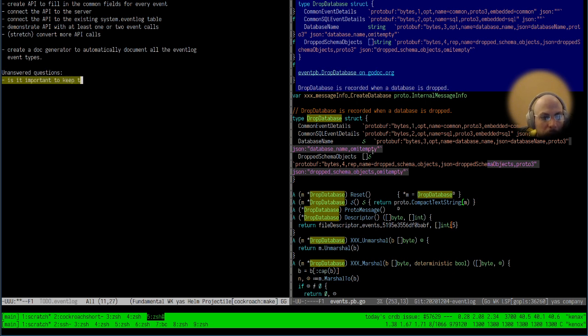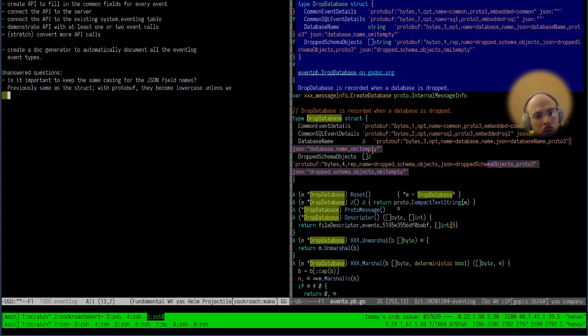Important to keep the same casing for the JSON field names, previously the same as the struct, to preserve the casing.